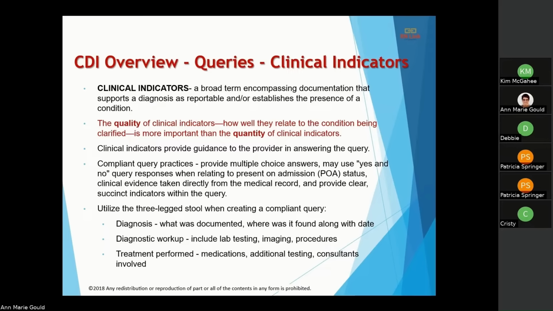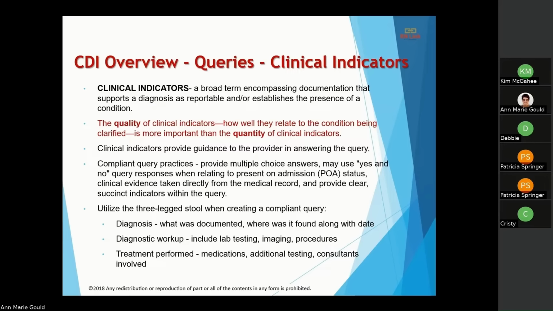Summary goes a long way. If you're writing, you can do treatment and diagnosis at the same time based on what the provider's writing. The doctor's writing sepsis without acute organ dysfunction, with the clinical indicators listed of the tachycardia, the fever, the leukocytosis, and what they're treating with. So you got that information right in one sentence. That's great. Do you have to divide it out in the 3 bullet points? Not necessarily. You just want to make sure you capture all the items so you do have a compliant query that you're sending.